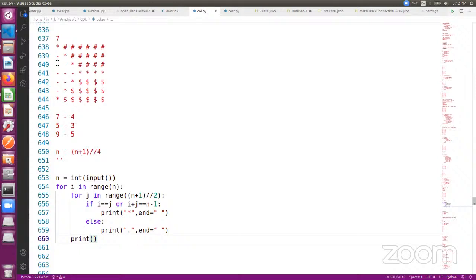What is the ij coordinate value for this? 2 comma 1. This one, 3 comma 2, 2 comma 2. This one, 4 comma 1. So for all these parts, you can see that the i value is greater than j.